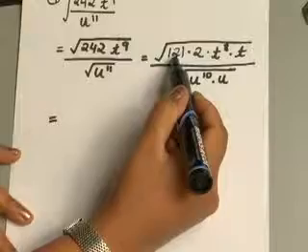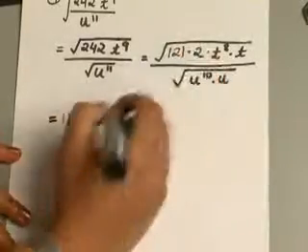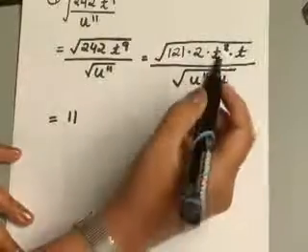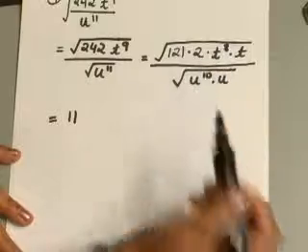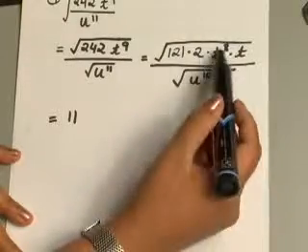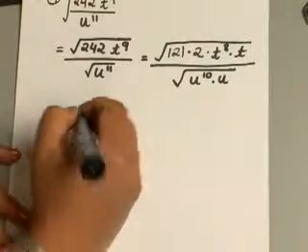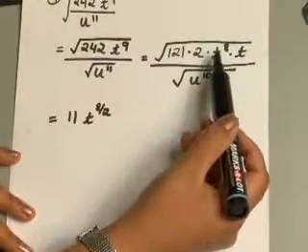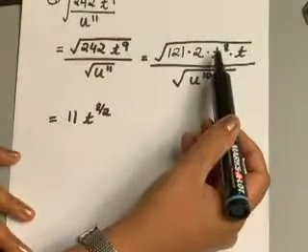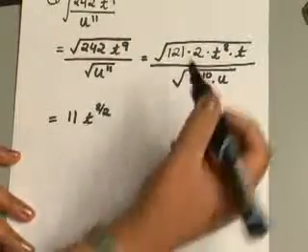Square root of 121 is 11. Square root of 2 will stay inside. You cannot break that down any further. But what about these guys here? What about t to the 8th? Again, remember, t to the 8th under the square root is the same thing as t to the 8th over 2, right? Instead of writing it as a radical, go ahead and write it as a rational exponent. So t to the 8th, you can write that as 8 over 2.